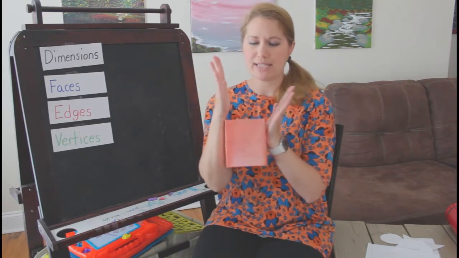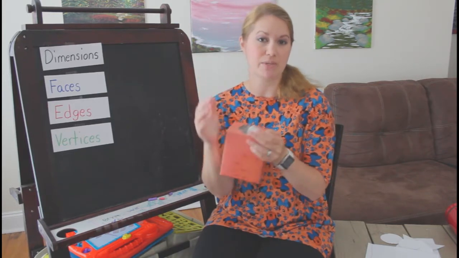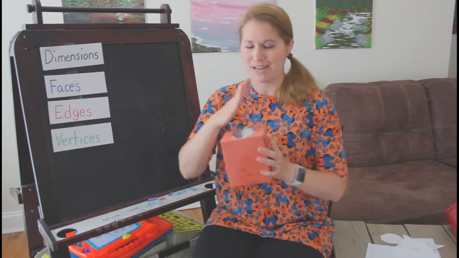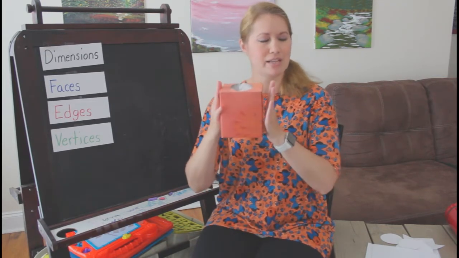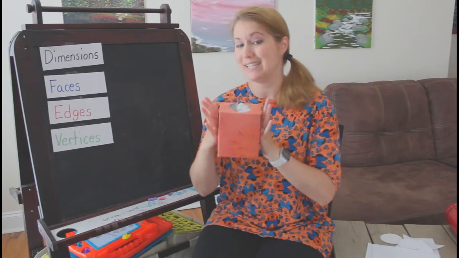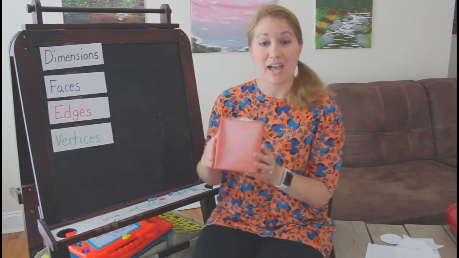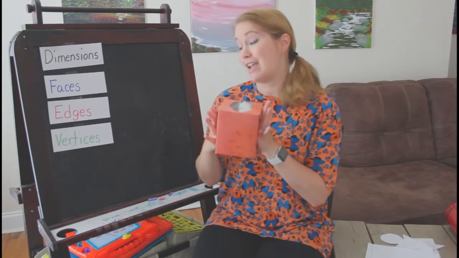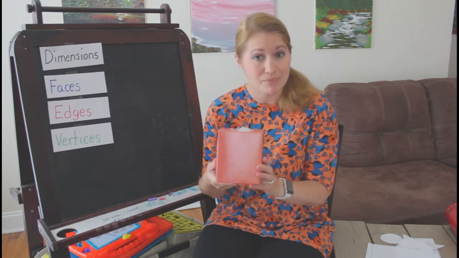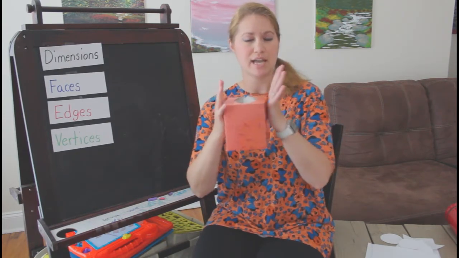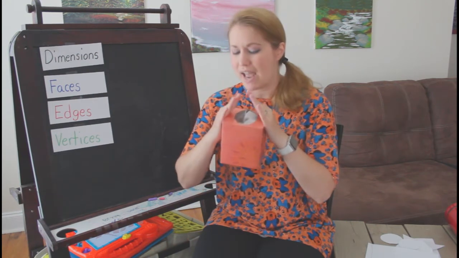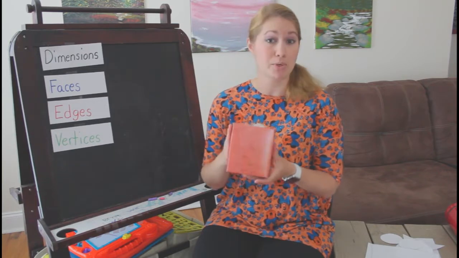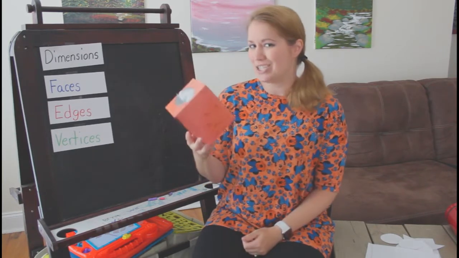What do we call it when we have lines that keep going straight? They never intersect with each other. What are those called? These are parallel lines when they never connect. So we actually have parallel sides, parallel faces in this shape. Because those sides are parallel to each other, they'll never cross, they'll never intersect. This shape is actually a type of prism. Prisms have parallel sides, parallel faces that never cross, never intersect with each other. We'll get into some other shapes that are also prisms in a little bit, but this shape is one.